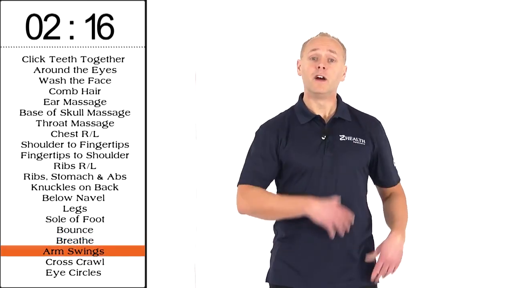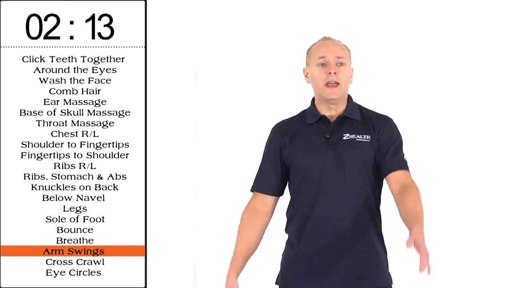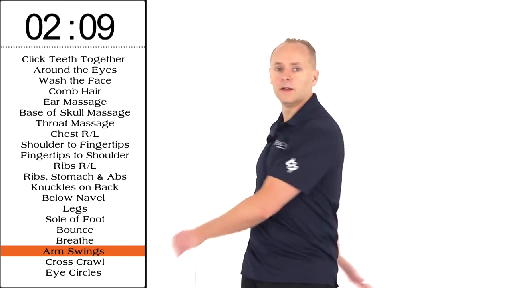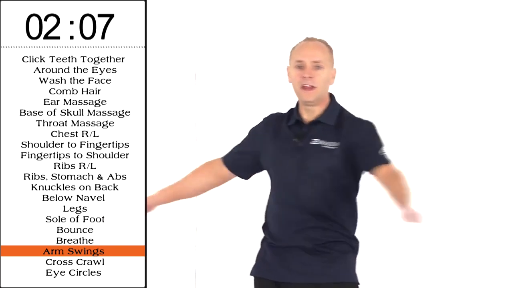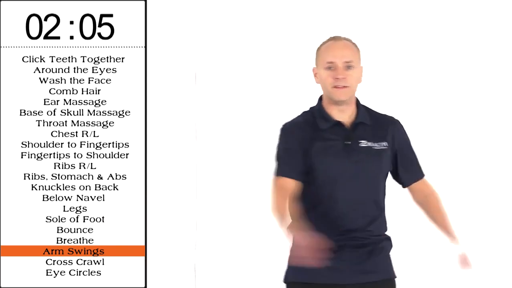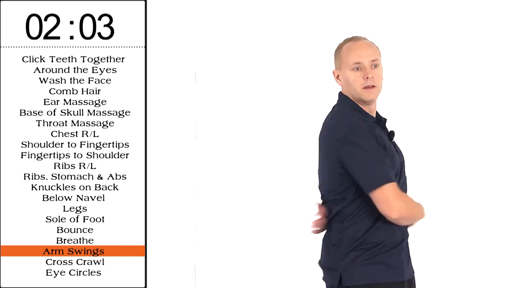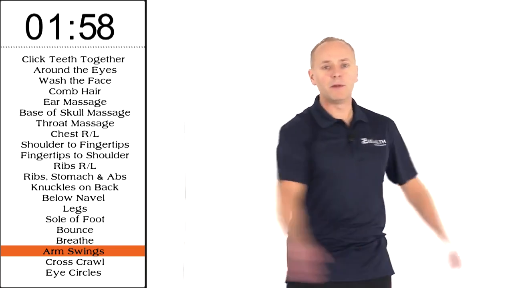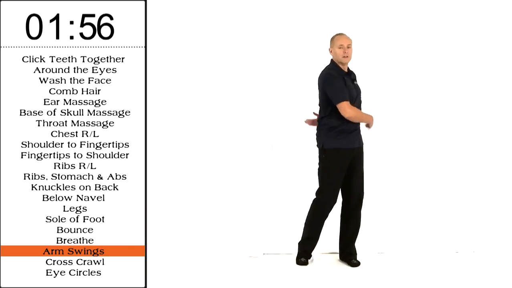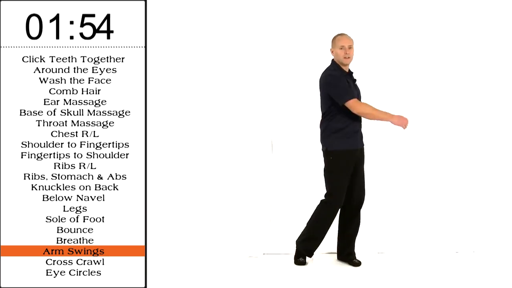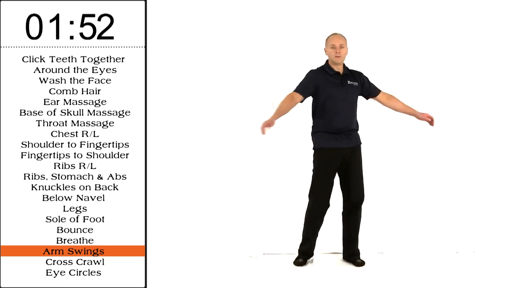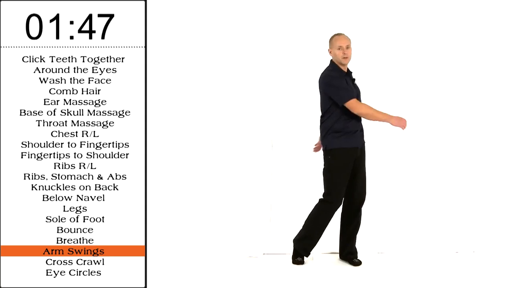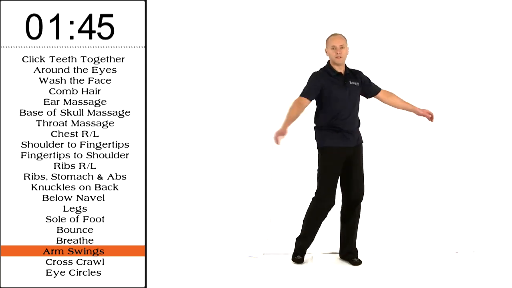Now, what we're going to do are some arm swings. I'm going to have you widen your stance, and we're going to let our arms move nice and in a relaxed fashion as we rotate our upper and lower body at the same time. So, if you can hear this, my hands are lightly tapping both my back and my ribs. There's just a little bit of shock. This is a really nice kind of internal massage practice. It feels really, really good. I start almost all my own training sessions with this movement following the warm-up that we just did.